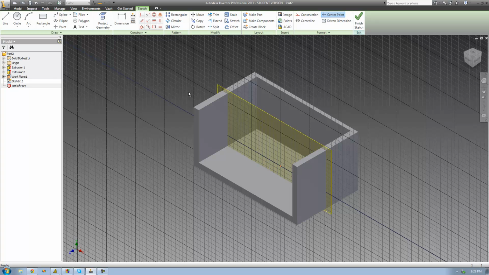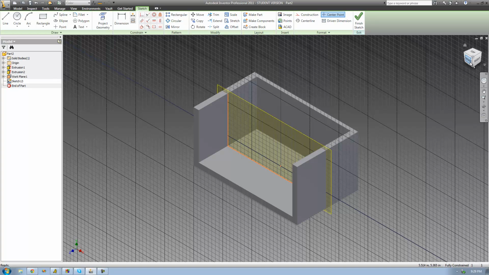And then I'm going to go ahead and just project this line and this line onto my sketch so that I have something to draw the line in between. So I'm just going to go up to Project Geometry, select this line right there, and select that line. And as you can see, I now have this line and this line on our sketch right there. So now all I really have to do is just draw a line that connects this line and this line.